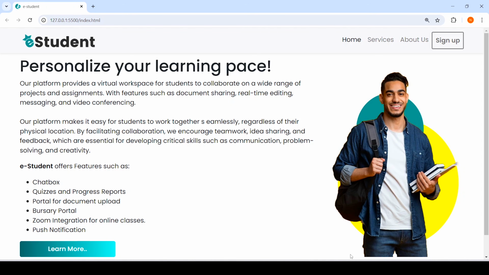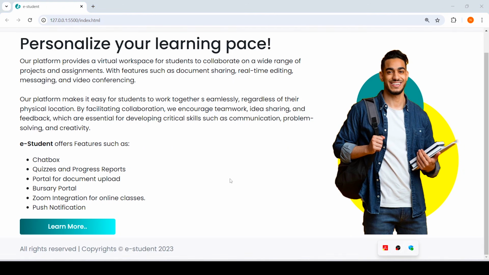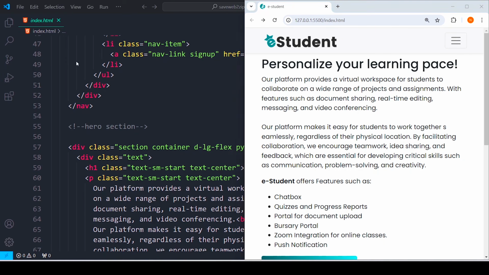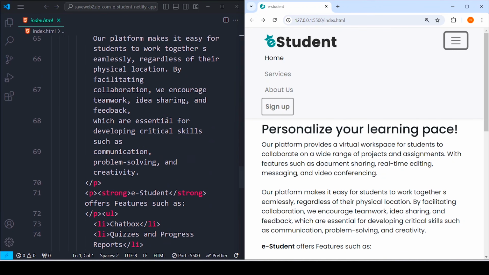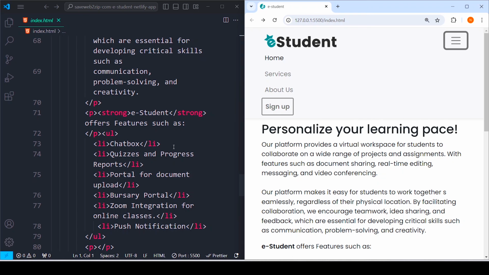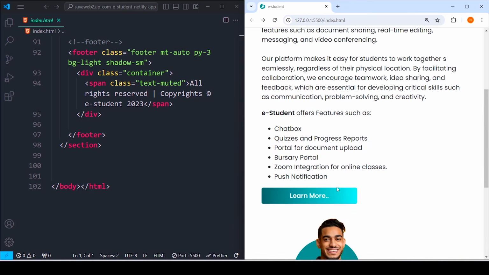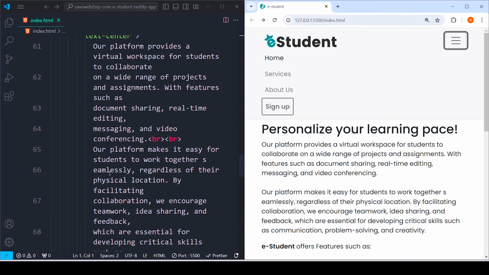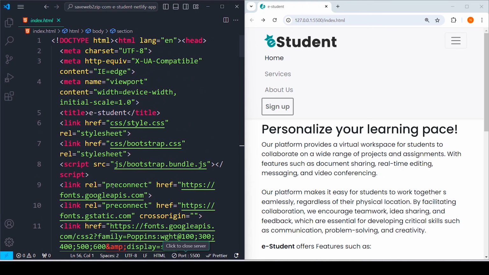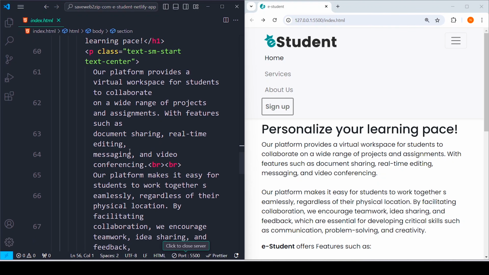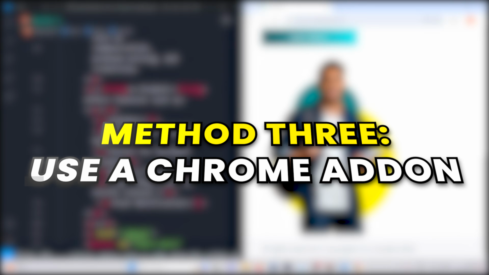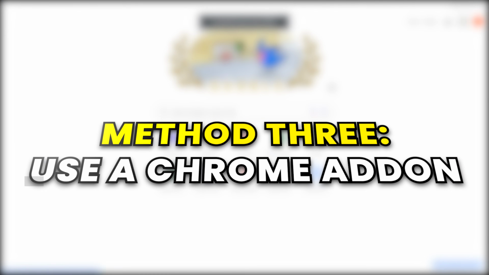This method works well for simple websites, but if you want to clone a website built with React.js or any other framework where you don't just want the CSS and HTML, but also the JavaScript files and all the Node modules and Webpack files used on the website, then this last method is what you should use.